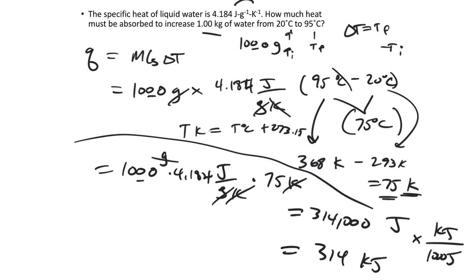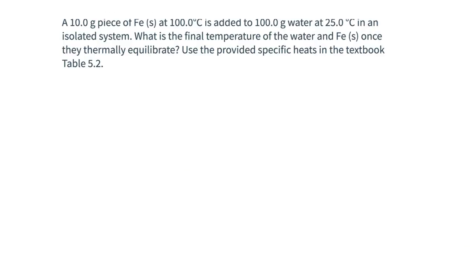Now, one of the things that we can do here in chapter 5 is track the temperature change of water if we start throwing reactants into the water that are reacting, and see how the water's temperature goes up and down. What can that tell us about a reaction's temperature change? One type of problem is just relating specific heats to each other. We can imagine taking a hot piece of iron and putting it into water. So we have the simple case of something hot going into something cold and their temperatures equilibrating.